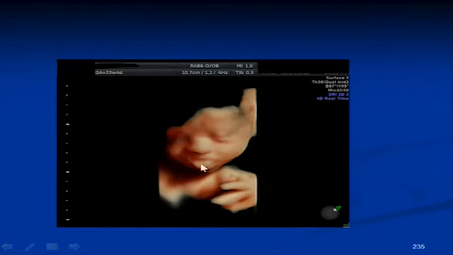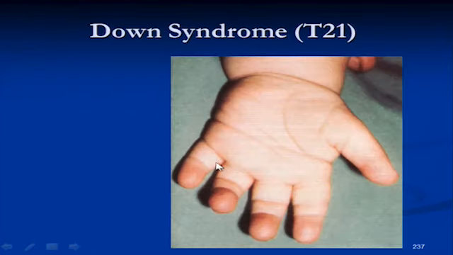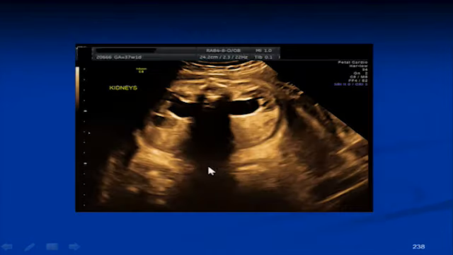See the tongue protruding coming out there? That's the baby with Down syndrome. Now, if you look at the hand, 1, 2, 3, 1, 2, 3, only 2 here. So absent middle phalanx of the fifth finger can be another marker. We said it may be an isolated finding or it can be a marker for Down syndrome. But the kid that we're looking at has other features.